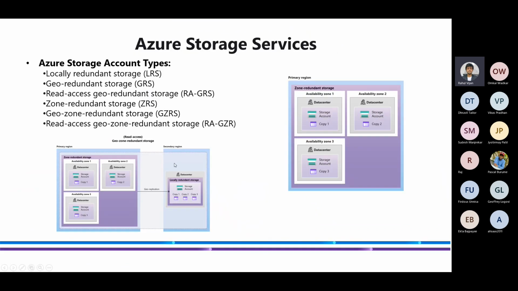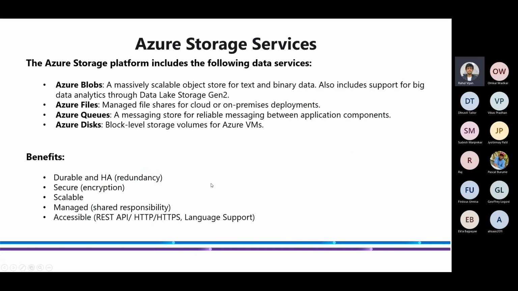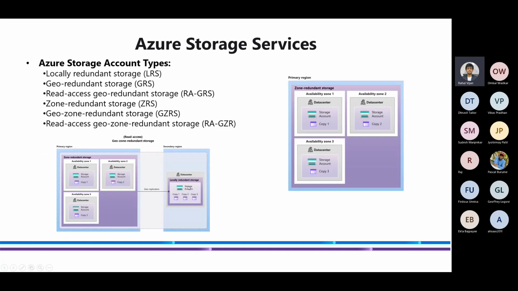A geo redundant storage, as we explained before, is my data replicated within two different regions. So this is the zone redundant storage, that is three data centers within one region. We take that aside and add a secondary region having one data center only, and this is the local redundant storage, as you see down here. Three copies of data within one particular region only, one particular zone only. And why is it called read access? Because the local redundant storage here is reading your data from the zone redundant storage.